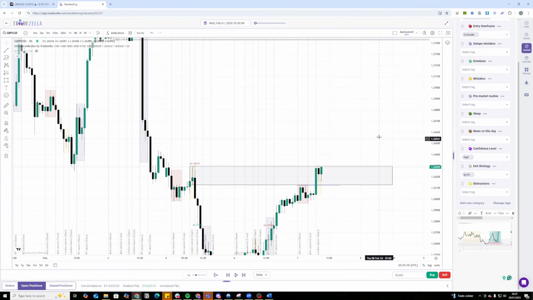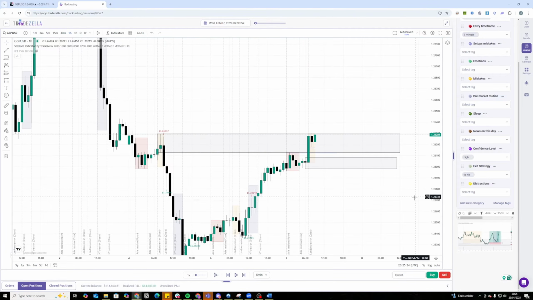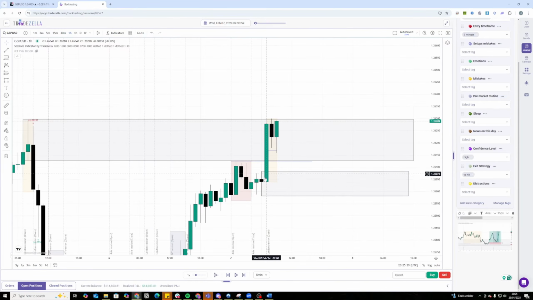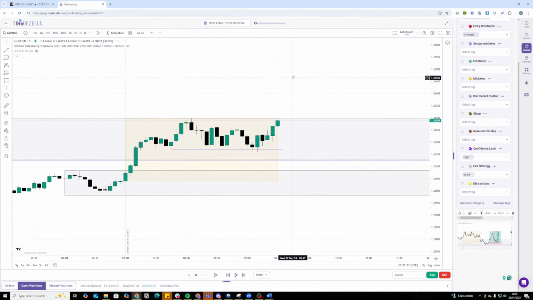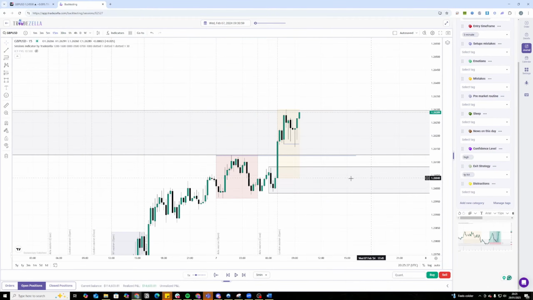So where's our next area of interest that we want to look for? We either want to look for buys from here, from this area of supply. Again, the bearish candle before the push up. As you can see, this move here was quite impulsive. So this is the bearish candle before the move up. So let's see if we can get a pullback into that area, as that's what I would be looking for now.